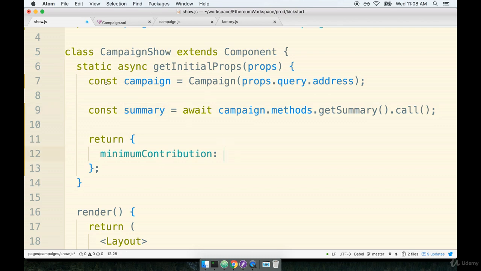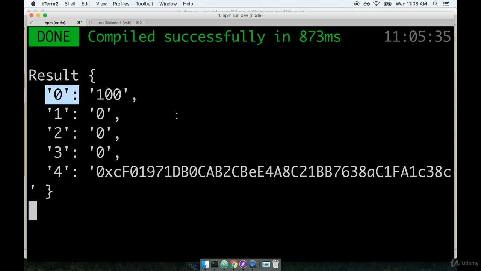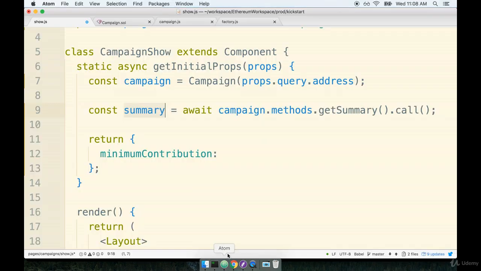The reason I want to do that inside of getInitialProps right here is that we've got this object right here and it doesn't very clearly label the purpose of every one of those return values. Like we are seeing right now 0 as minimum contribution. So I kind of want to just process this object right now and label each of these fields rather than have to deal with it later on inside of the component itself. Okay, so let's label each of these.